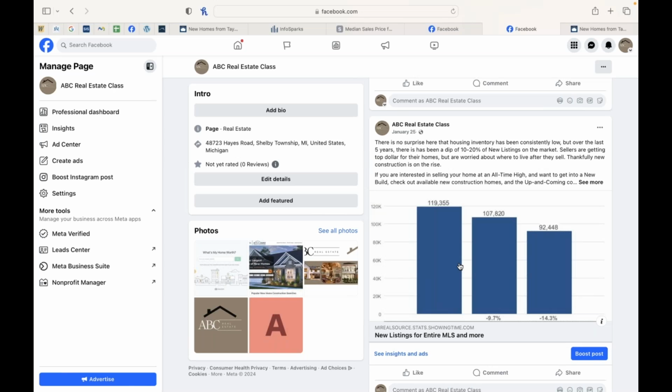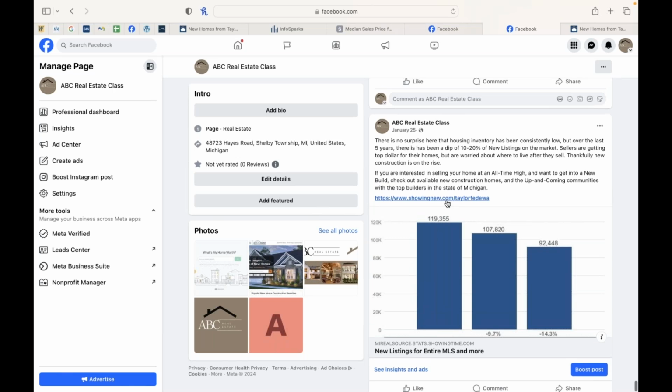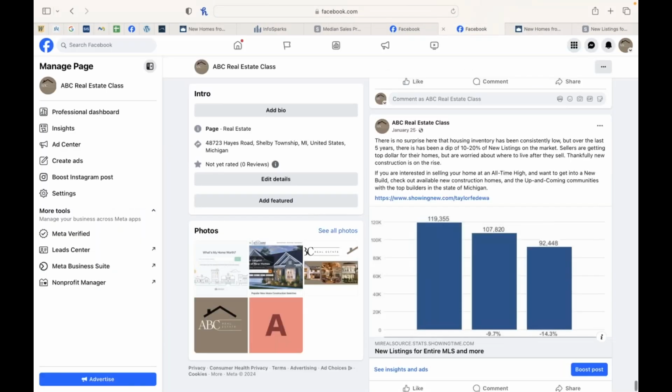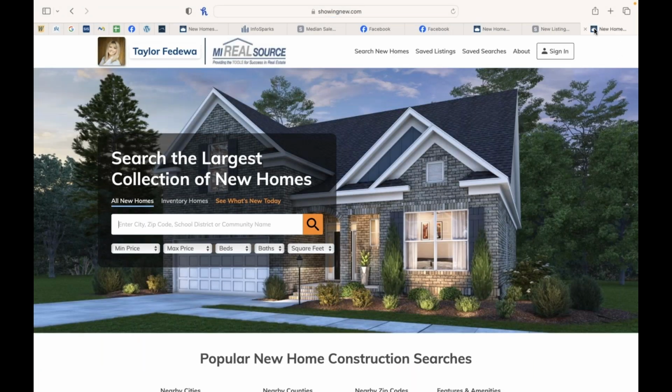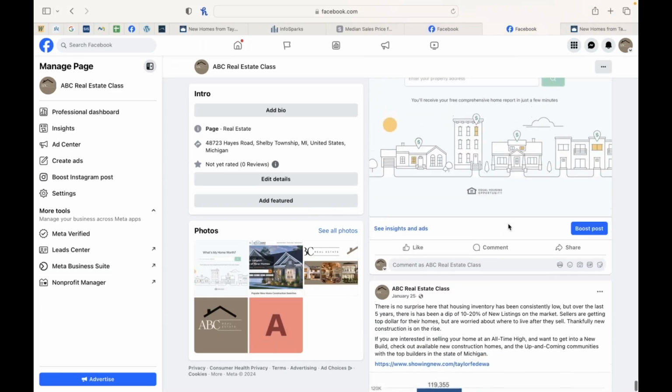So thankfully, new construction is on the rise. Why not start searching in new construction database and see new up and coming neighborhoods? So you can go ahead, you can put that link in of your public New Home Source site, as well as the graph is going to be there. So then when they click on this, they actually see the numbers. They see the interactive graph, but you gave them a call to action as well to start searching the new construction database. So you're capturing that lead right from New Home Source Pro.